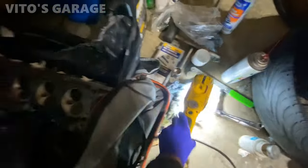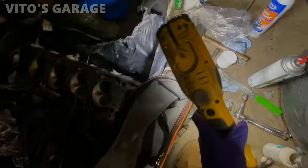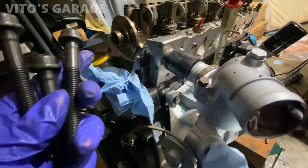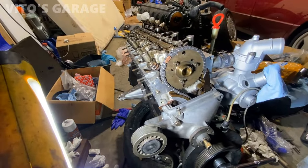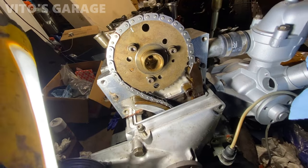All right, I got the head ready to install, and yeah, let's get to it. The head is on, also using new head bolts. Okay, I'm gonna put a little bit of oil on the threads, and I put oil on the mating surface right there. You have to do that. Got some progress, guys. I torqued the cylinder head. I'll tell you in a second how I did it, but also reinstalled the camshaft sprocket and the chain.